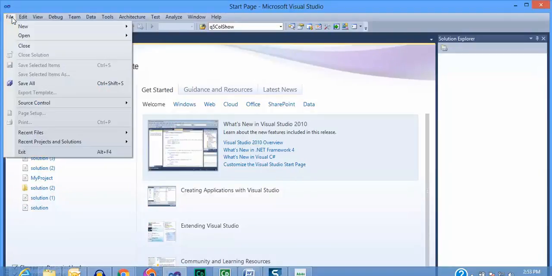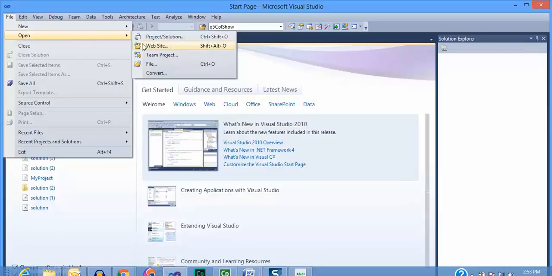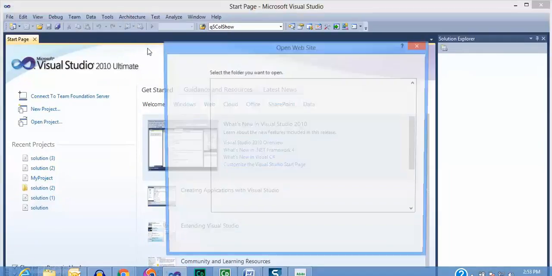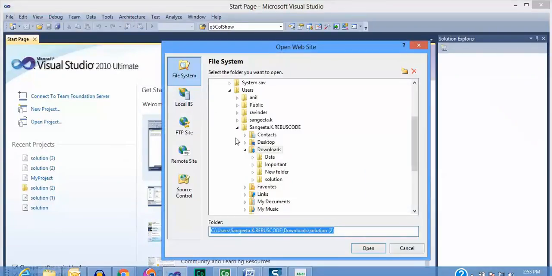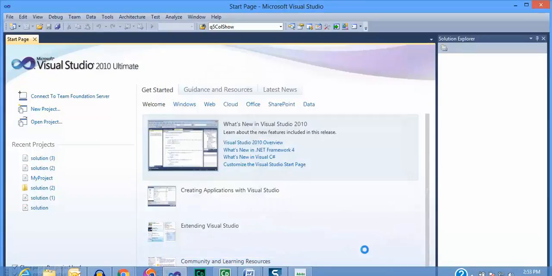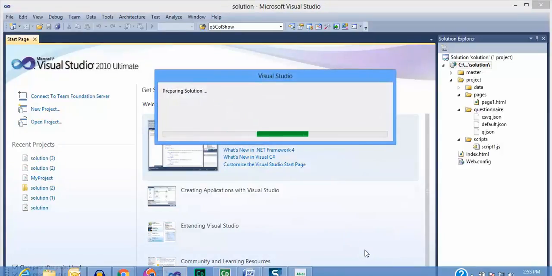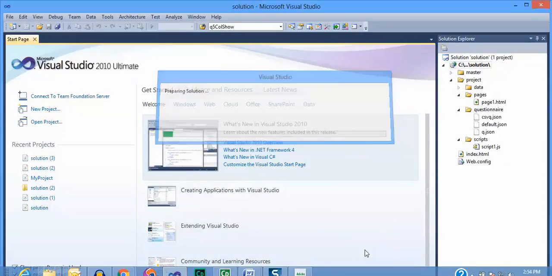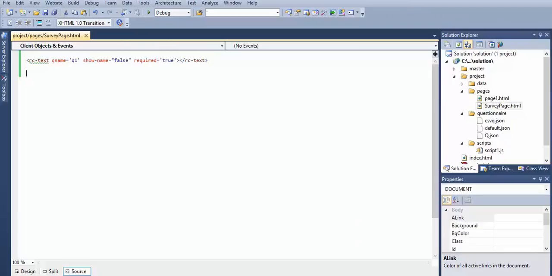And then open the unzipped solution in the IDE. The RC table script needs to be written in the HTML page that you create for displaying grid format question.